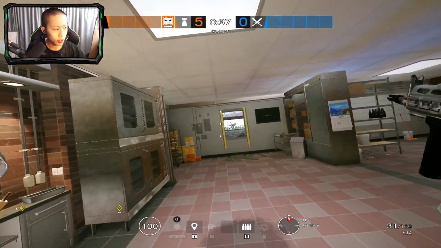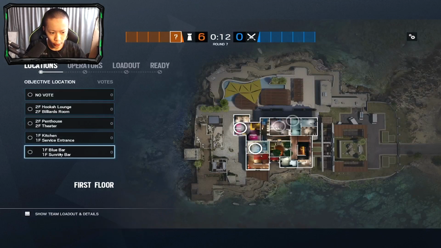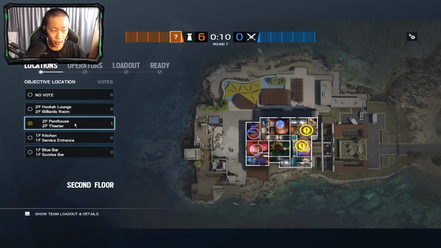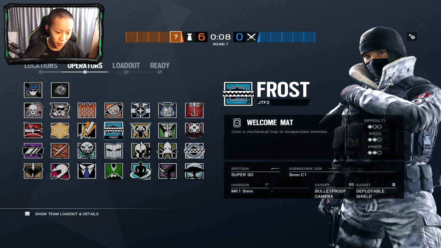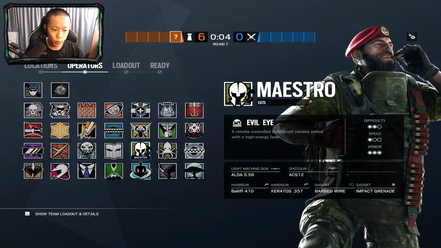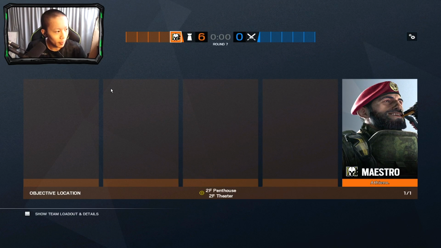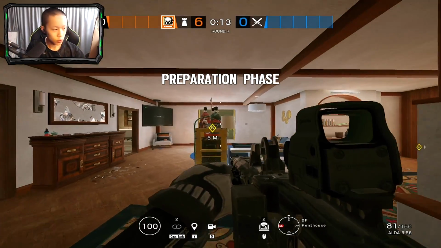And let's actually move on to the last bomb site, Penthouse. If we were to be anchoring on Penthouse, again, Smoke is a really good pick, but I feel like I've been doing a lot of Smoke. So let's move on to someone like Maestro. Maestro has the same abilities to make those rotates, but he has an LMG for long range, and he has 2 bulletproof cams.